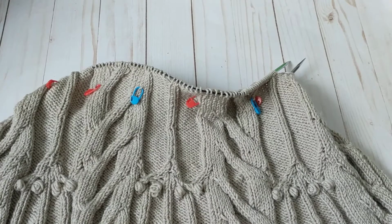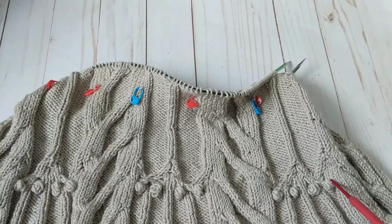For today's video, I'm going to show you how to make these beautiful bobble stitches.